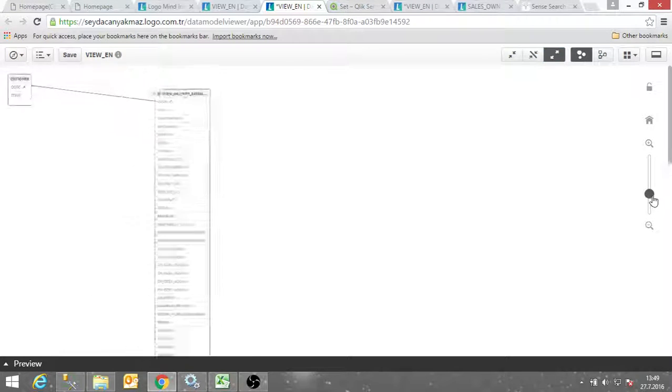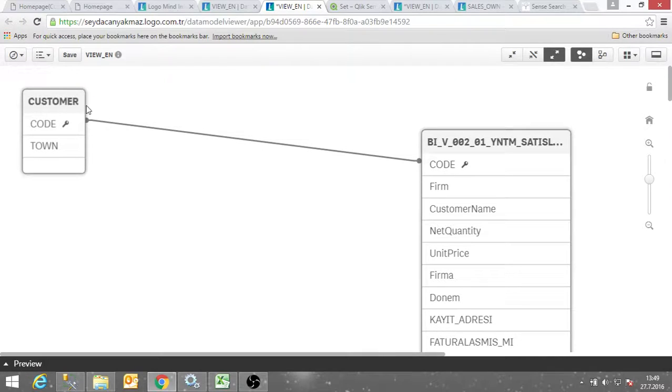You can zoom to this table. This is my new name.